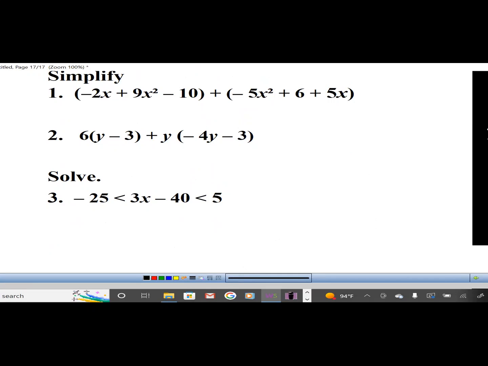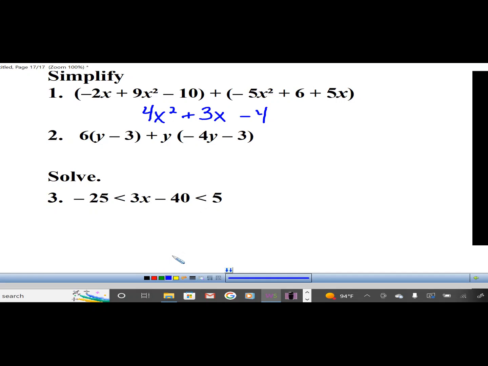All right, good conversations. Let's get started with Juan. What'd you get for number 1? Hold on. You said what? 4x squared plus 3x minus 4. Hands if you got that. That is correct, and it's in standard form. Double check your work. Pass it to someone.